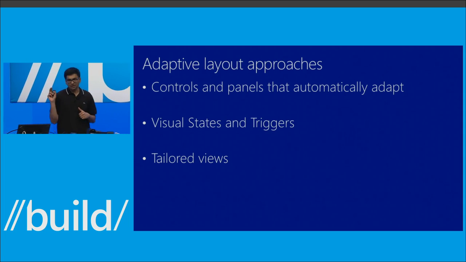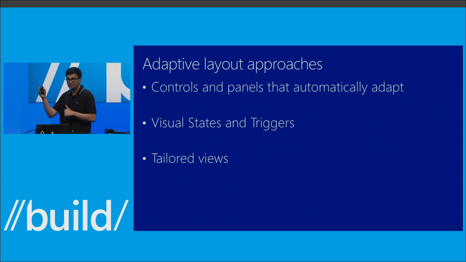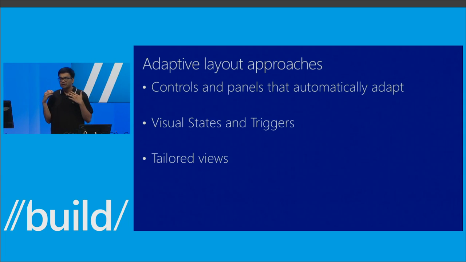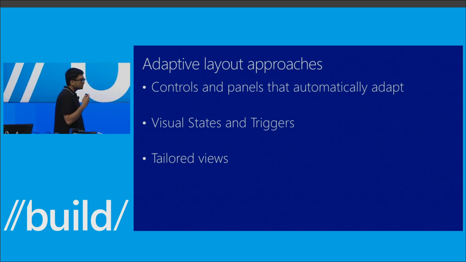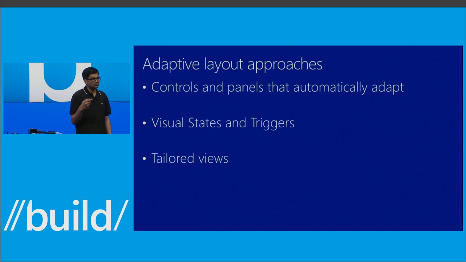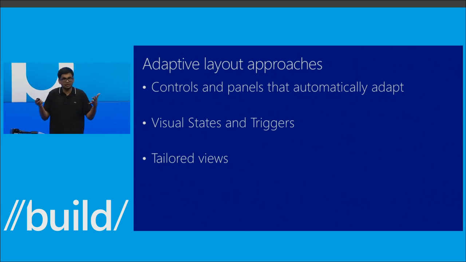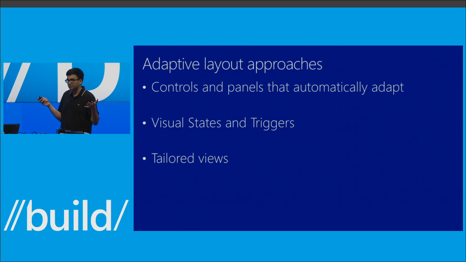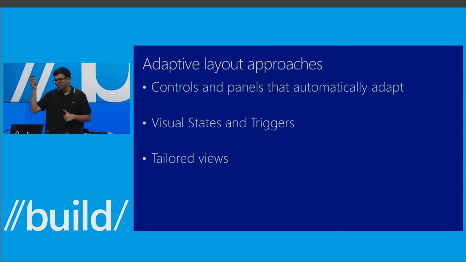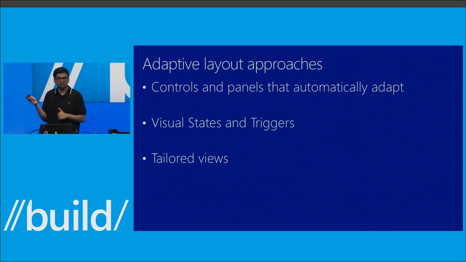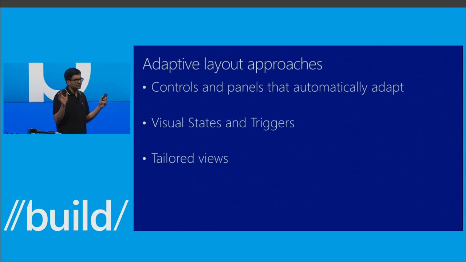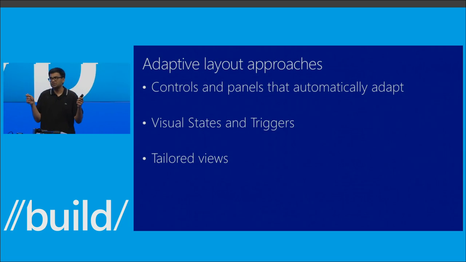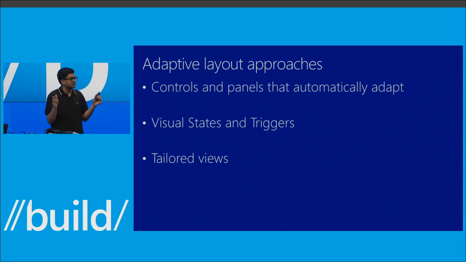Since we are running out of time, I'm going to be able to do just one of the 3 experiences. I wanted to do all 3. This is an experience that is very specific to Windows, universal Windows apps, and that's about how do you do adaptive UI, which is how do you make your UI look great when it's running on a bunch of displays. There are a multitude of approaches that you can take, all the way from controls that just do smart things. You don't really have to do anything. Just make sure that you're using the right controls, and they will do the right thing for you.